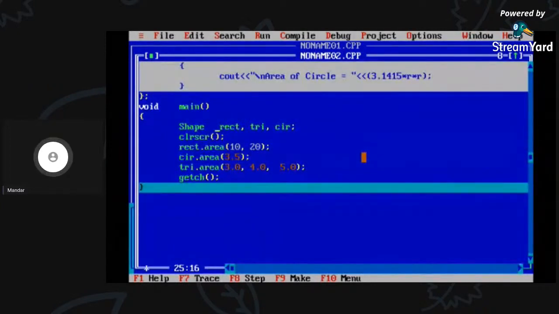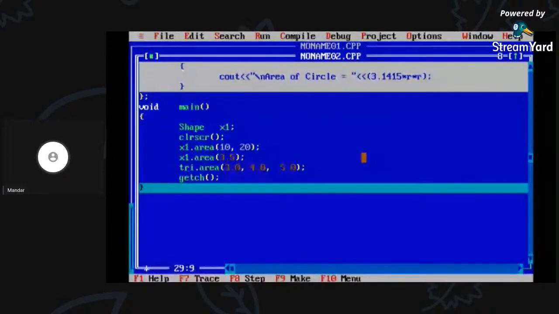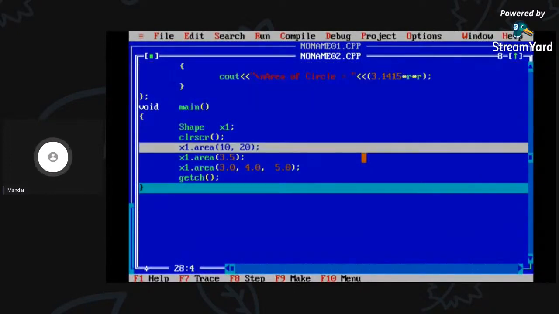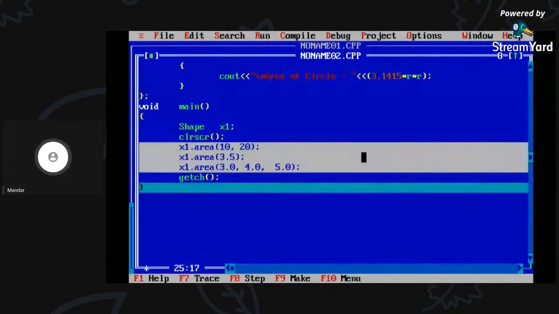Now, what do you mean by compile time polymorphism? The things are very simple. So instead of saying these objects like this, can I say there are 3 objects? Let's say there is a single object x1, and then when I say x1 dot area like this, and when I say x1 dot area like this. Now the question is, will it call the same single area function, or will it call 3 different area functions? Because the object is single, I'm using single object x1 for calling area 3 times.